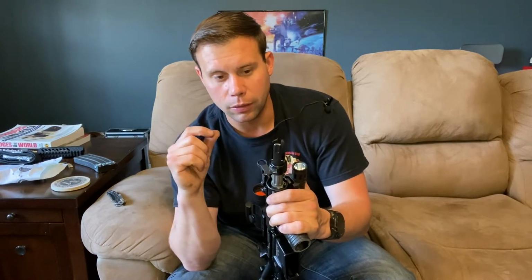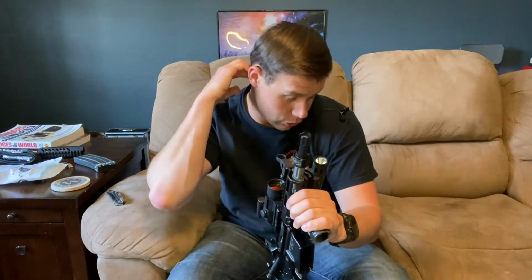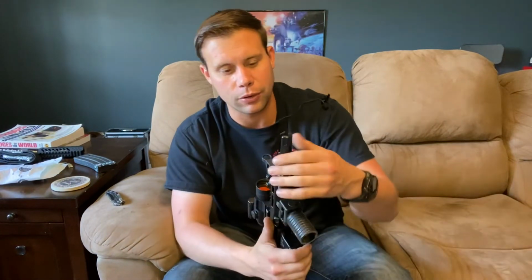And what I heavily debated for a very long time was flash hiders or linear compensators or blast forwarding devices, flash cans, whatever it is that different manufacturers call this cup that goes on the end of the barrel that's supposed to direct all the blast and hot gases in a single direction. A lot of people really like them on short builds because it redirects the blast away from you so that it's not as concussive on your own hearing. However, if you utilize those in confined spaces, that blast is still going to bounce back off walls and stuff like that. So it's not a get out of jail free card. It's not more or less like a cheap suppressor at that point. There's still going to be blast.